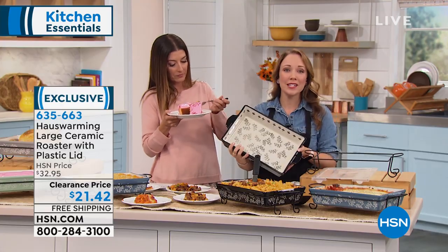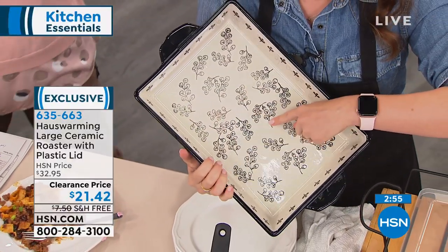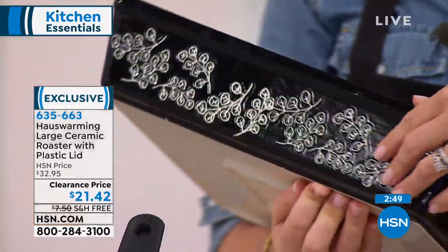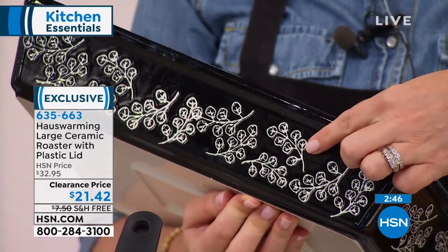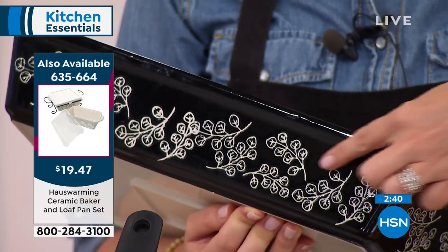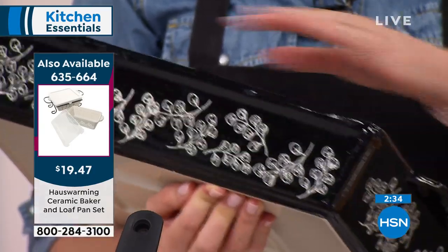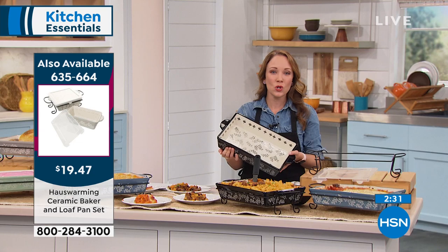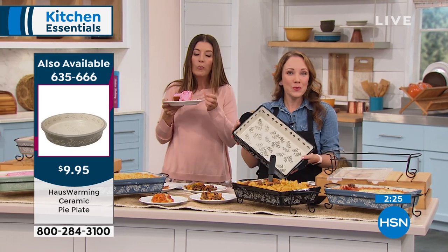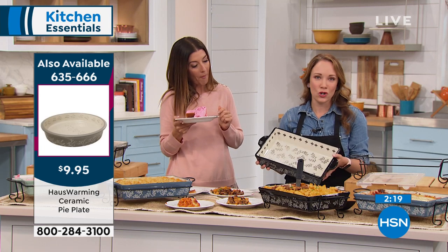I want to show you the inside of this one again. Even on the green one, there is this beautiful design. These are hand stamped with a beautiful wax relief, done just like batik fabric. The wax is drawn on to get these beautiful designs, then they paint it, remove the wax, which leaves this beautiful design, and then they add a ceramic coating. So you get this beautiful piece of stoneware that's going to be a legacy piece for your family — something to give as a gift, keep for yourself, or use as a wonderful conversation starter and beautiful piece on your kitchen counter.